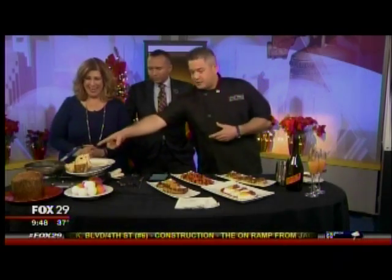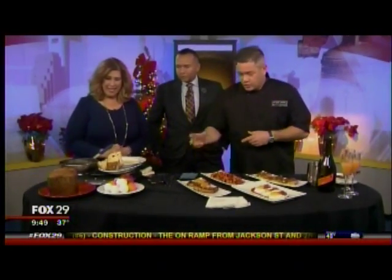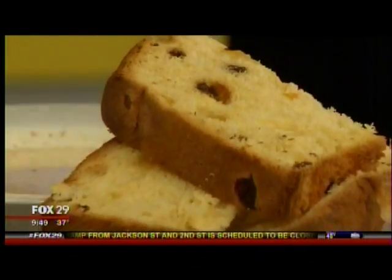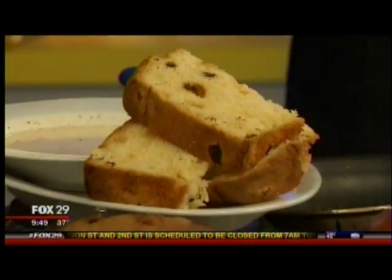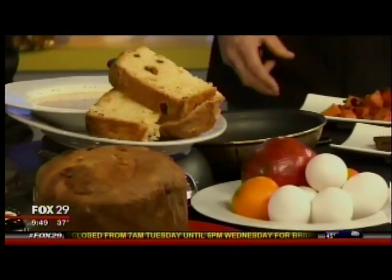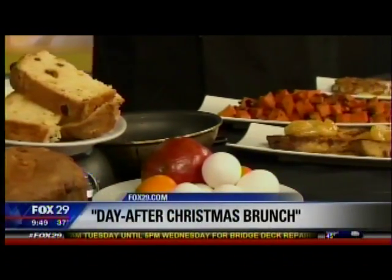So we start in the morning — day after Christmas, it's a hard day. We put together all the leftovers from a pretty traditional holiday so I don't have to go to the grocery store. Today we put together a Panettone French Toast, which has got a Mandarin. You use that thing — I know they give it to you every year and you don't know what to do with it. So we made it into French Toast, mixed it with eggnog. We call it a drunken French Toast.